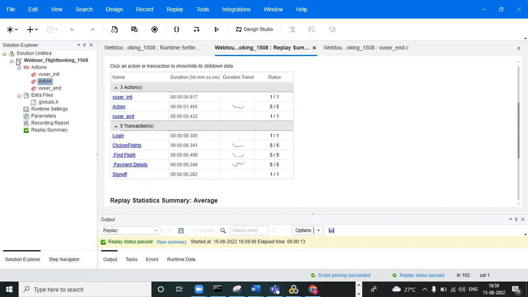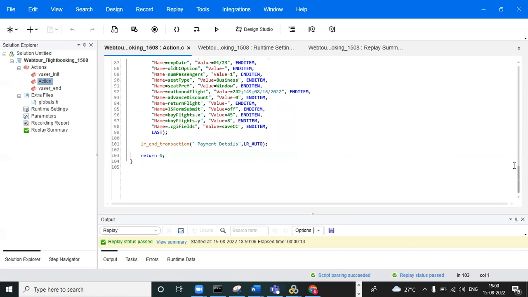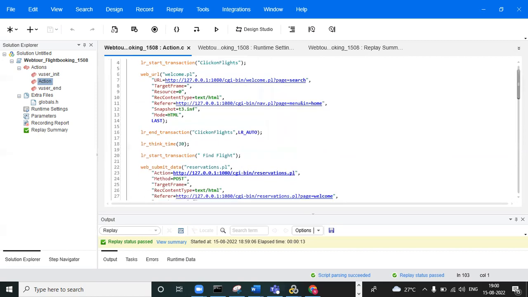Maybe if you keep everything in the action part only, then login happens 5 times, and everything in the action part happens 5 times, including login and logout. So that is why, based on the requirement, you may need to do it this way also. It's clear, everyone? Yes.